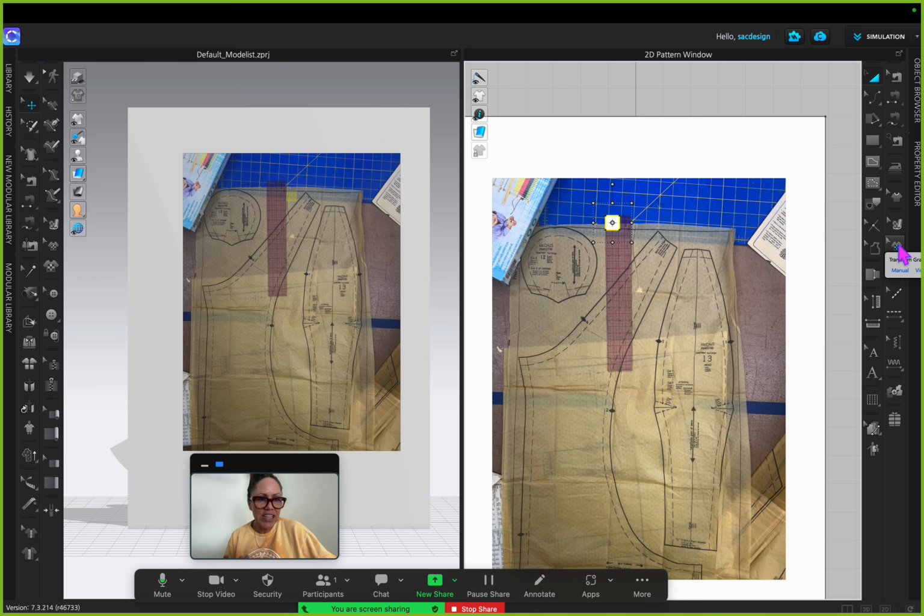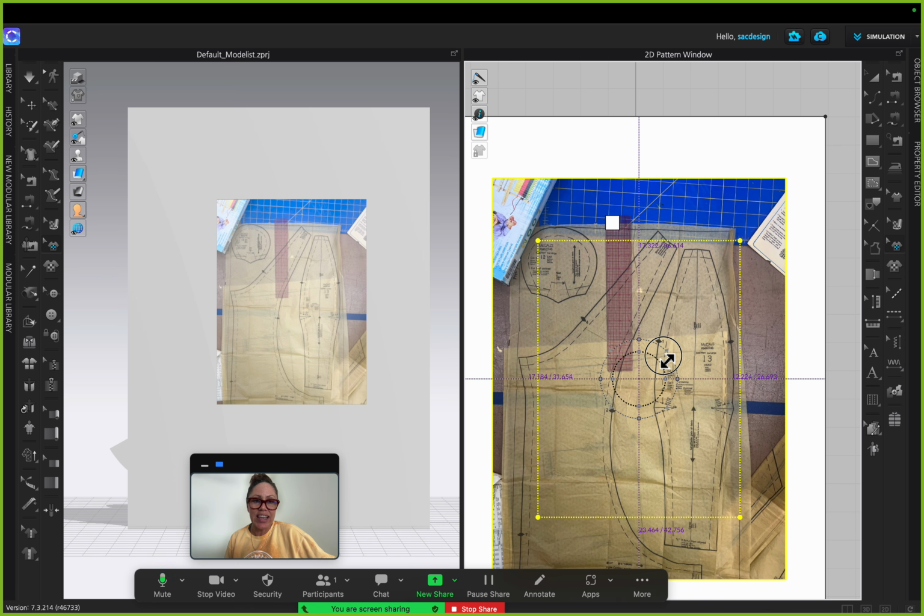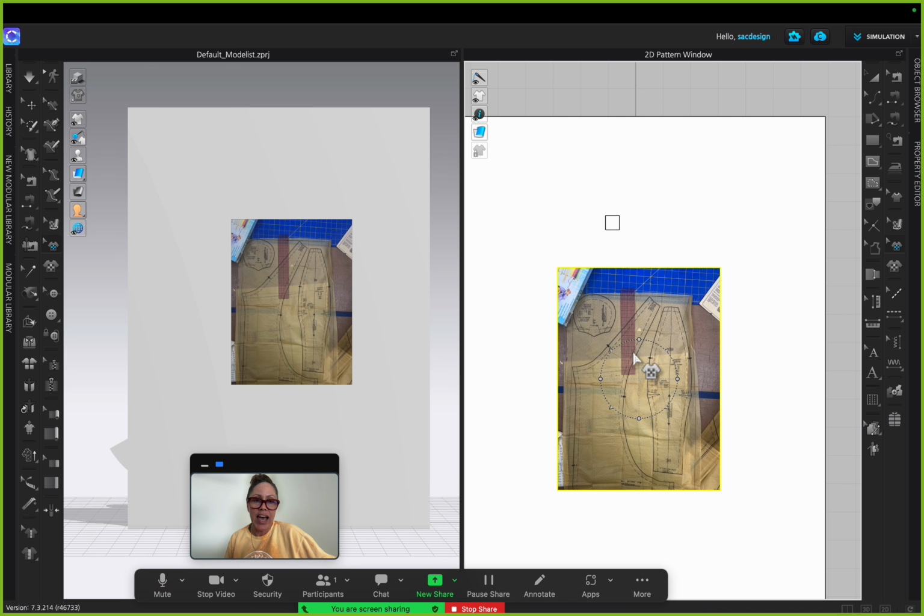So I have to click this guy. I don't think there's a keyboard shortcut that I know of. I kind of wish there was. But anyways, you click it once. I can see it's selected because there's a yellow outline. And then in the middle, there's like a little dial to help you make it smaller. It's just a click and drag thing. I'm sort of eyeballing it. I don't know if it's the right size. So what I'm going to do is switch to my selection tool, letter A, so I can select that square I drew, bring the square over.